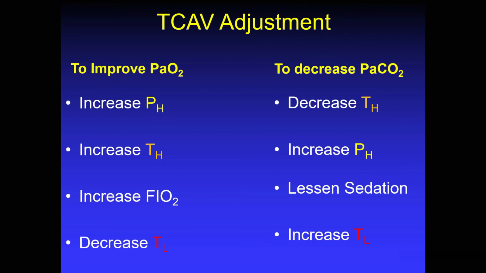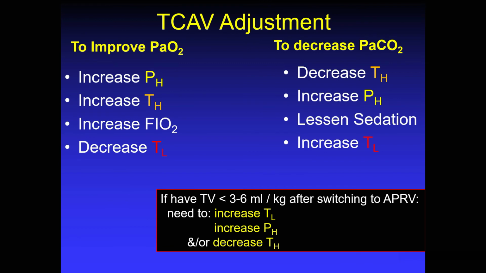So here again is the basic guide, and I know I'm kind of going over and over this, but we learn by repetition. But here's the basic guide to TCAV adjustment. In regards to hypercapnia, also just want to emphasize, in addition to the changes with the parameters, remember the potential utility of lessening sedation and also of bicarbonate infusions potentially, as we did in the case study example, as I think bicarbonate infusions and permissive hypercapnia are two components of the ARDSNet protocol, which probably still do have utility in a number of cases.